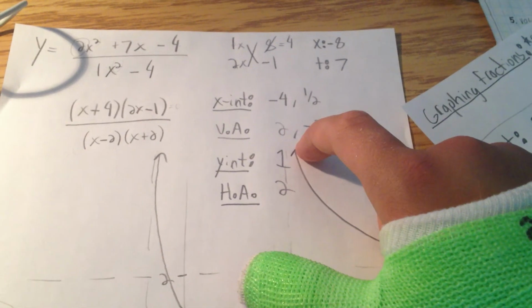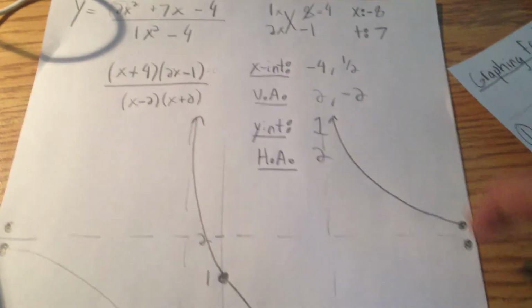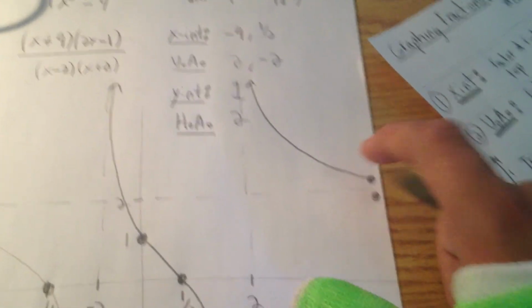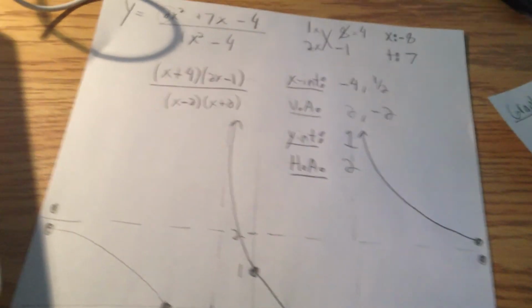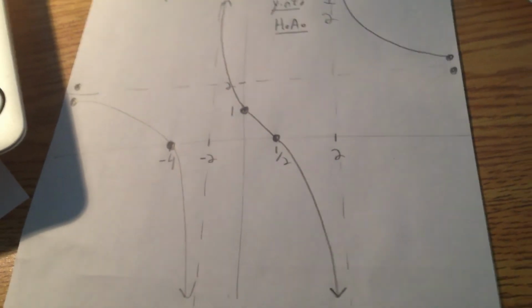It starts at the vertical asymptote. It's got to end at the end of the horizontal asymptote. That's why I put the dots here, because I knew I had to end at either one of those dots. Ends there. Perfect. Looks awesome to me. You put that in your graphing calculator. See what you get. I'm sure it's the same.